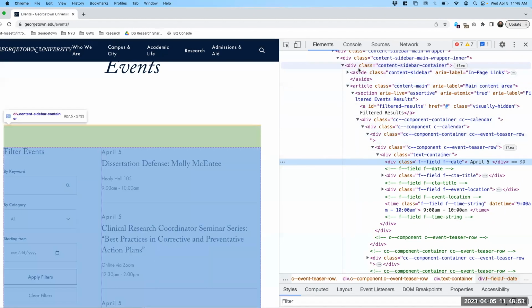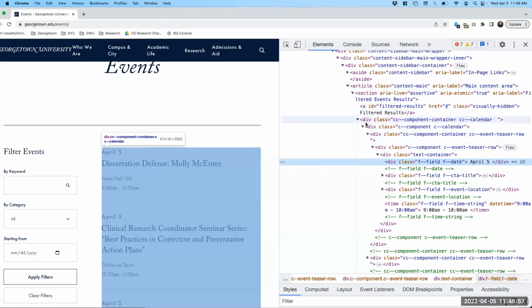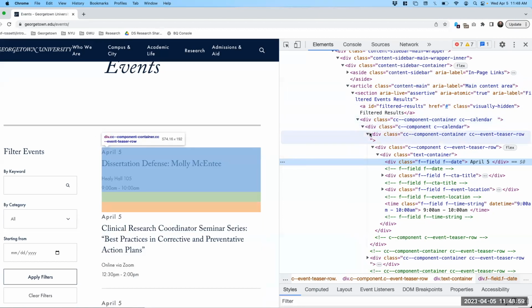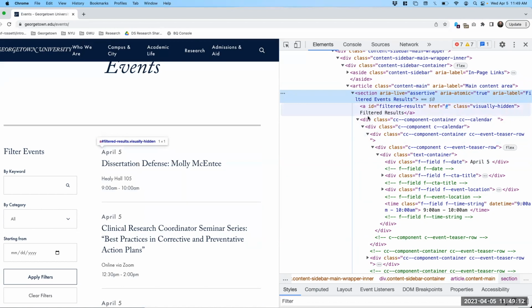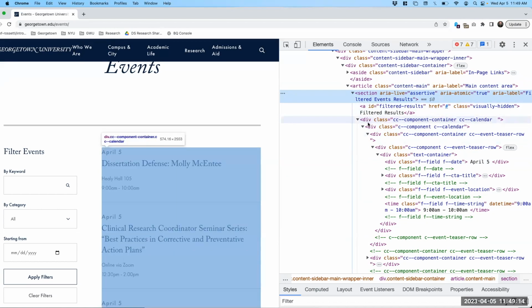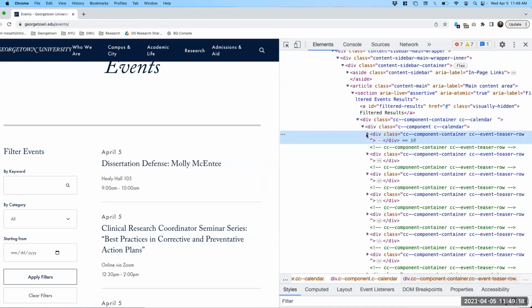So at some point, we'll try to find the HTML that corresponds with just a single event. Here, I think we found it. Looks like this section has all the events, and maybe we'll key into this section, but let's see if there's some element that represents just one event, or each event. Okay, I think it's this one right here.